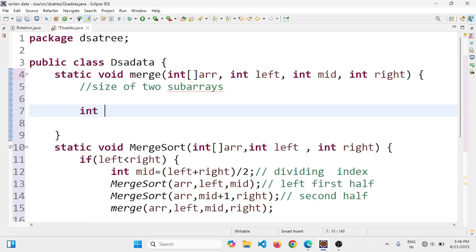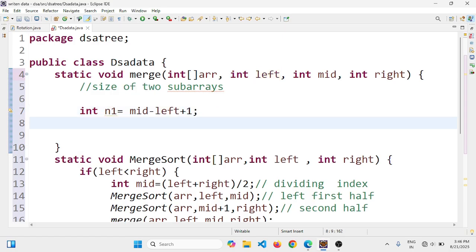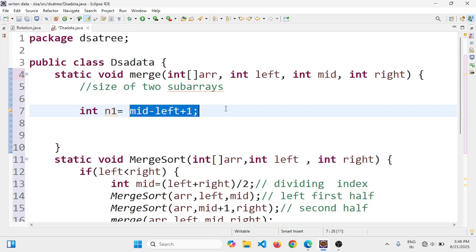For counting the length, I'm supposing here n1. We will count the length of the left array. For that we will require mid minus left plus 1. From the mid, if I subtract the initial value and then add one more element, it will give the length of that array. This is the method of taking out the length of the array from initial to mid.